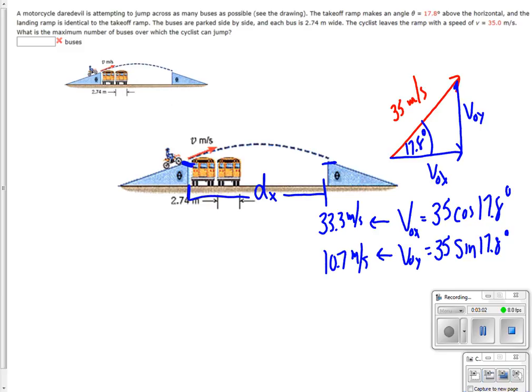So that's a very important first step, that we acknowledge the fact that we can't do anything with an 18-degree launch angle. Everything has to be done with the x velocity and the y velocity, because now we can think about what we talked about in class. The time it takes for this motorcycle to go up and down with an initial upward velocity of 10.7 meters per second, he is constantly traveling in the forward direction at 33.3 meters per second. So I have two one-dimensional motion problems in one here. Now let's figure out what we can do next with this.